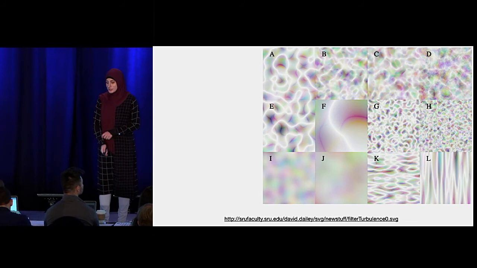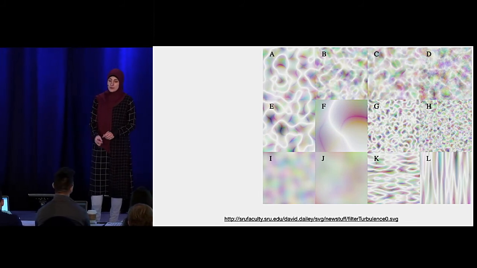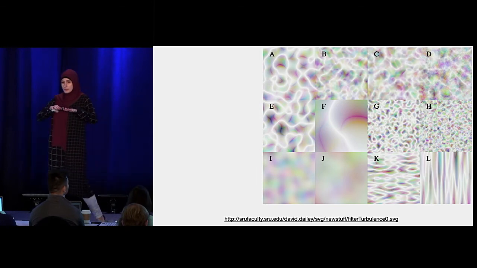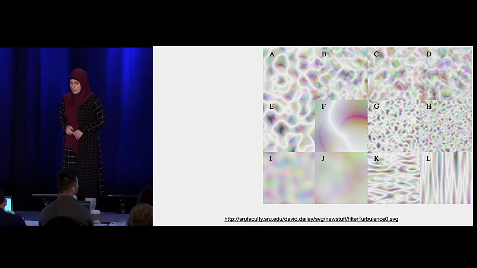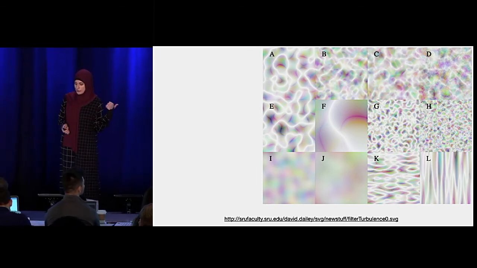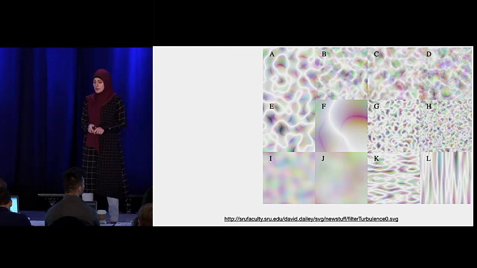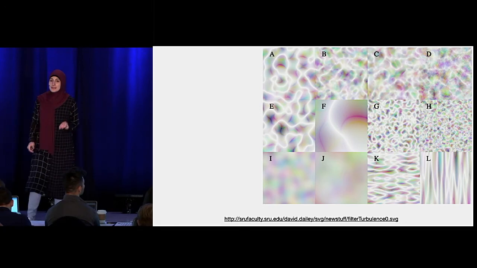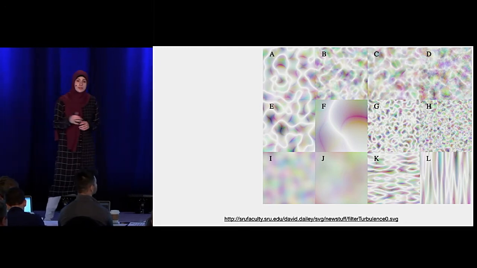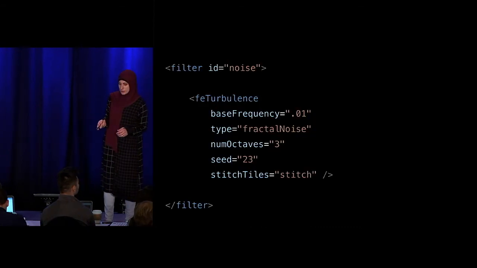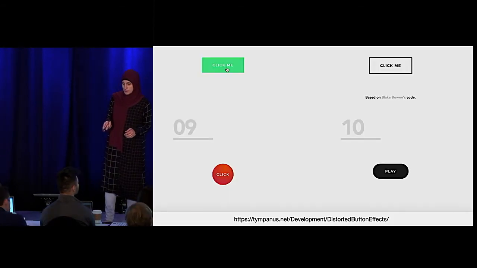I and J show fractal noise, so the first images are all turbulence. I and J are fractal, which is more cloudy, more smooth. J is 3 levels more detailed than I. K and L show you that you can change the size of the pattern along the X or Y axes. The examples that I showed earlier with the button, let me try to go back to them. Yeah, okay.